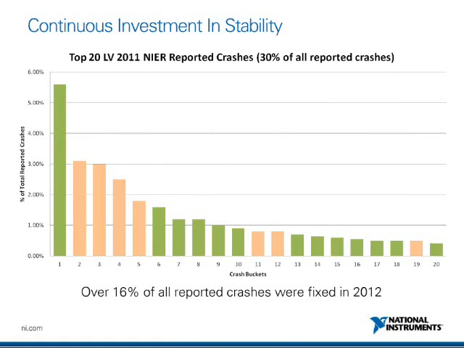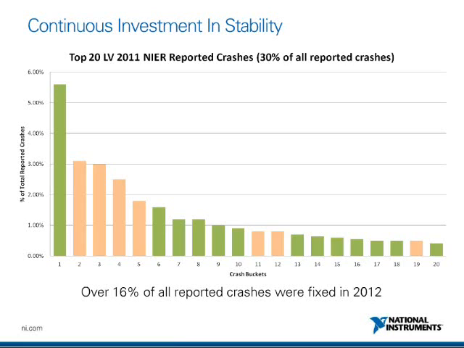We're also accelerating the success of users by continuing to focus on providing a stable and highly reliable development environment. Error reporting was first introduced in LabVIEW 2011 in order to better understand and isolate the cause of crashes in the development environment. This graph shows the top 20 crashes that were received from those of you who submitted reports, and this represents roughly 30% of all the submitted crashes.